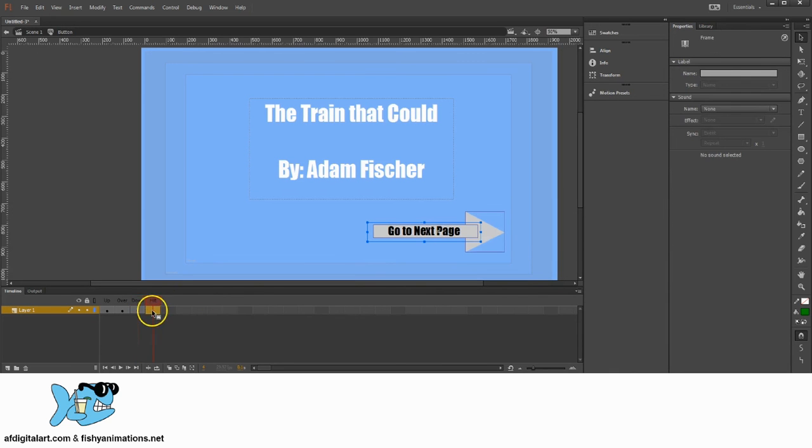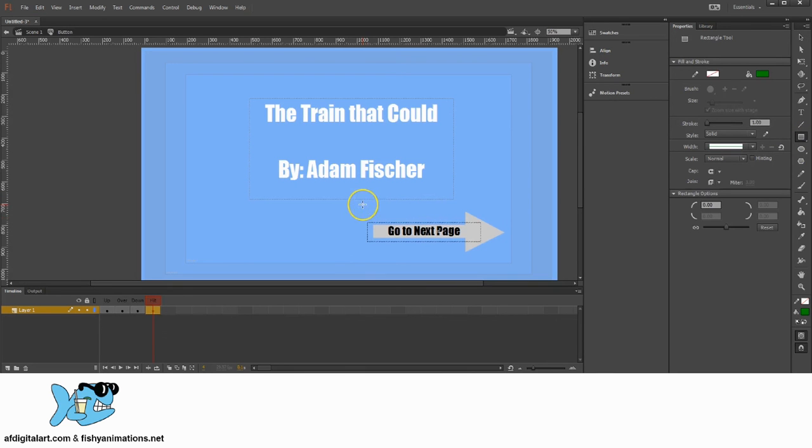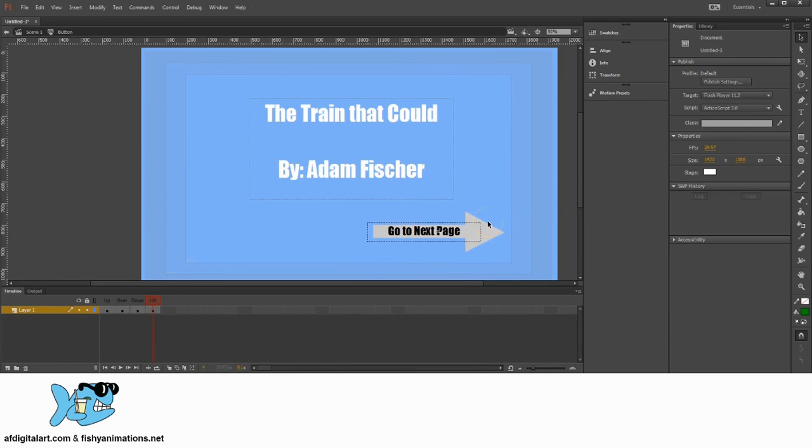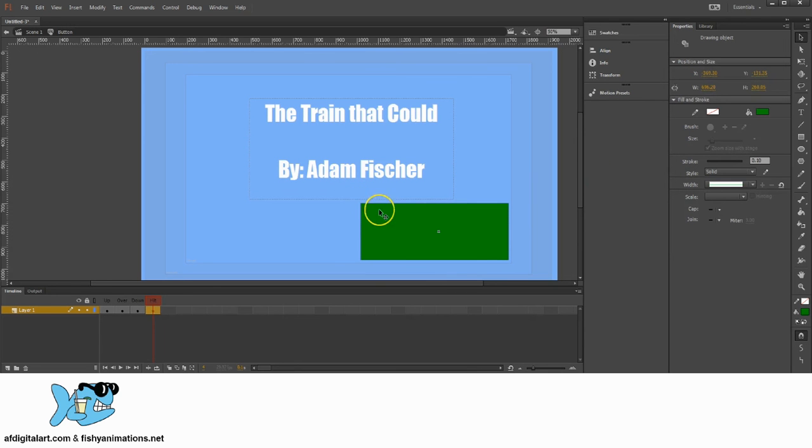Okay, perfect. On hit, what that implies is this is the area that your cursor gets close to and allows this object to become a selectable icon. So what I'm going to do is grab a rectangle, click and drag and go over the entire button, and that is all an area now that allows us to click it. So your viewer, when they want to click on the button itself, they don't actually have to roll over the stem of this arrow and the head. They can be anywhere within this distance from your button, and it becomes a selectable icon. Okay? All right, that is perfectly set up.